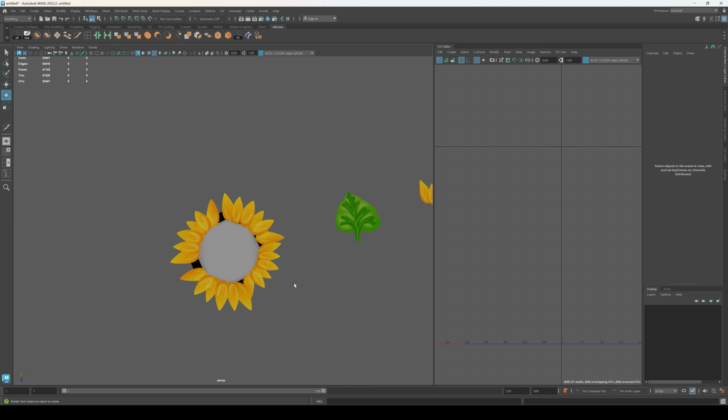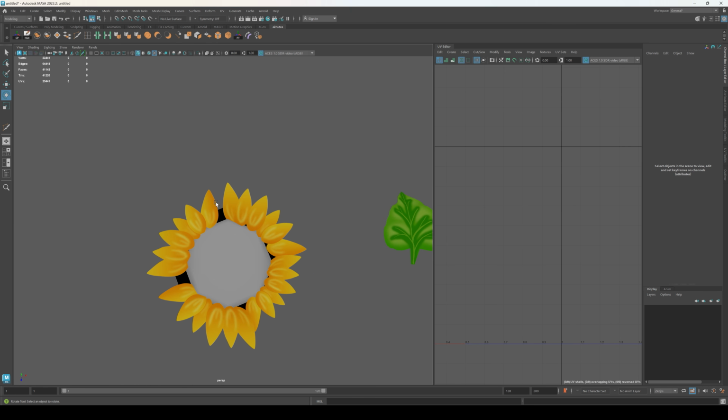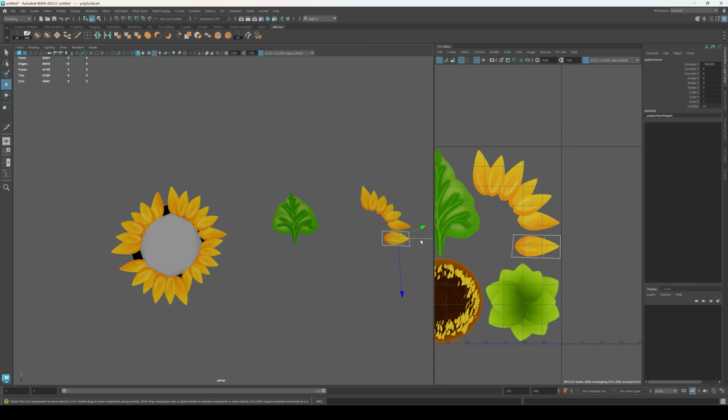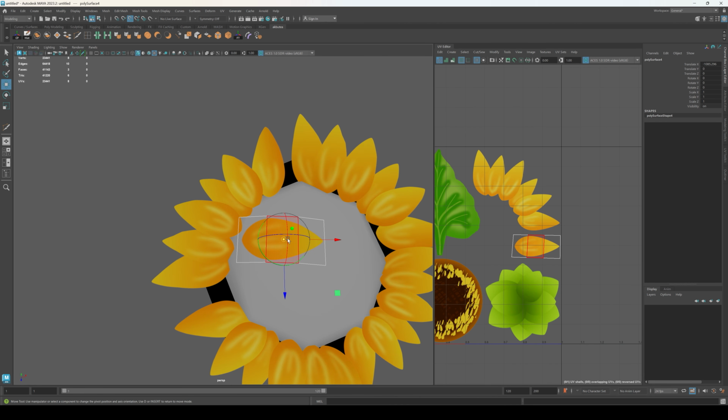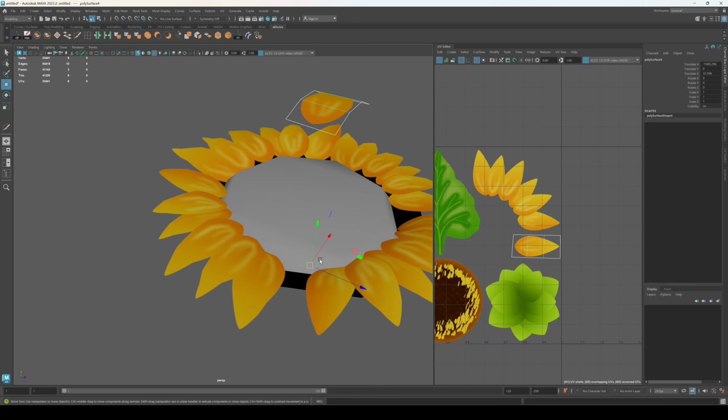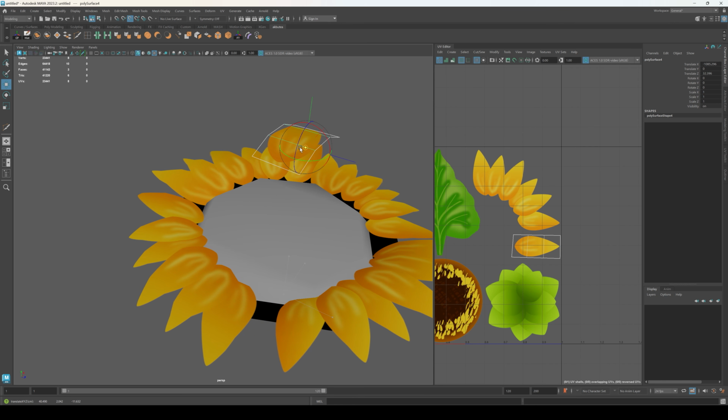Okay, and for some strange themes, we will use this single leaf. Let's change the pivot by holding D and V, and just place it here.